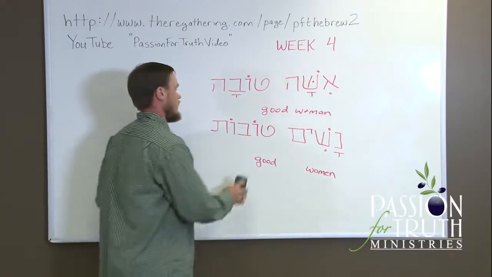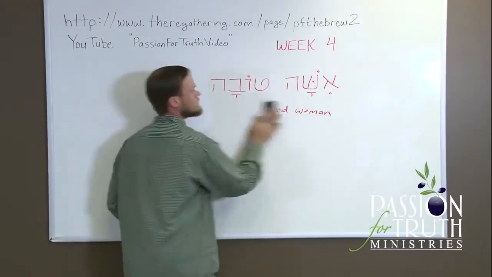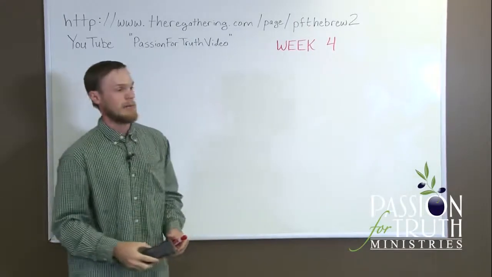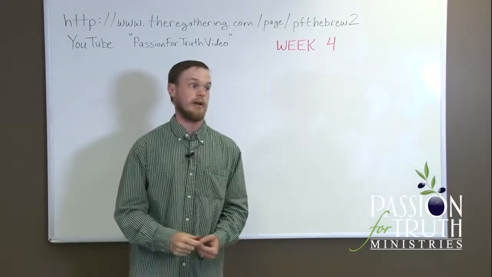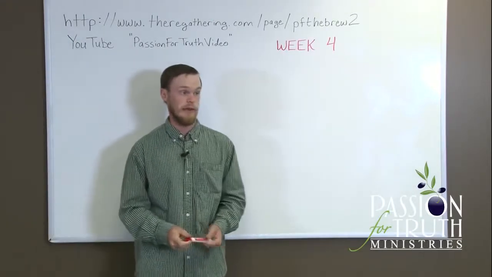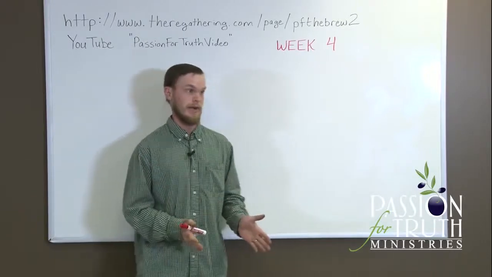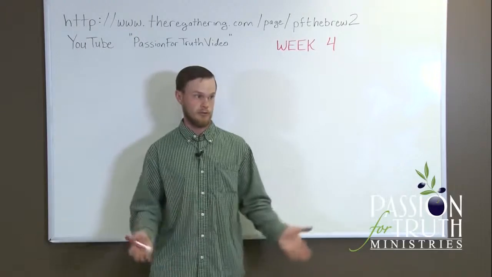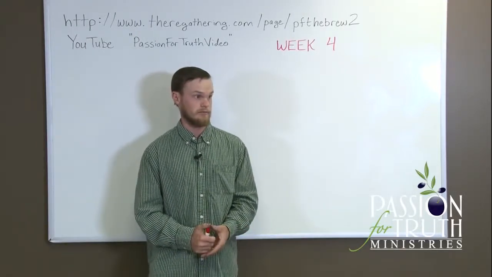So, the adjective always follows the noun, and the adjective accommodates the gender and number of the noun. It changes to accommodate the gender and number of the noun that it's modifying. So nouns are static, nouns don't change. Adjectives are dynamic. They will change to accommodate the nouns that they are modifying.